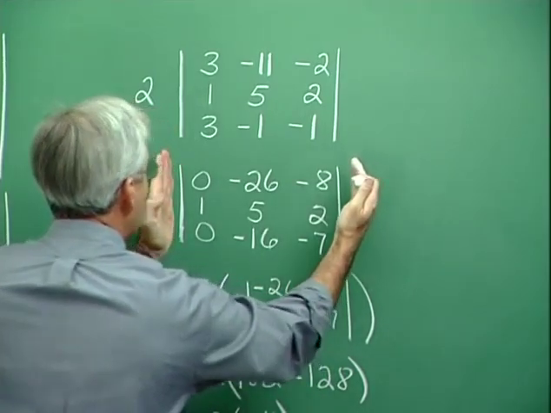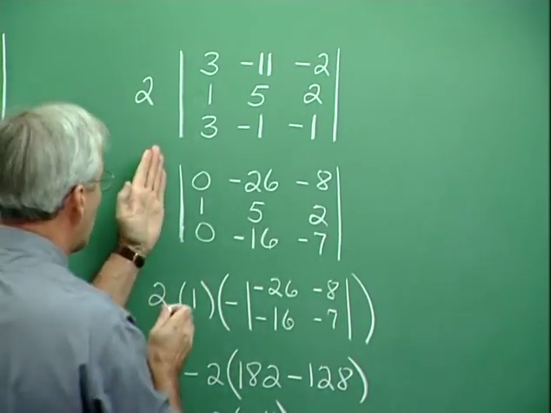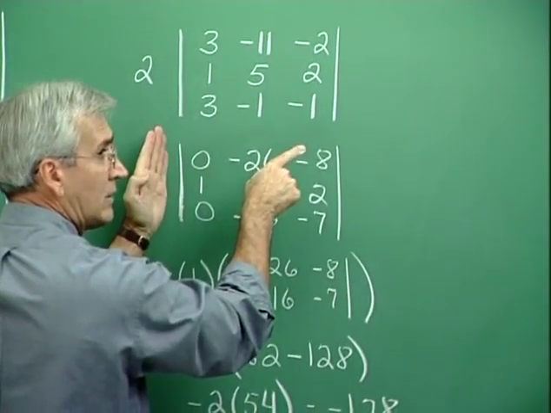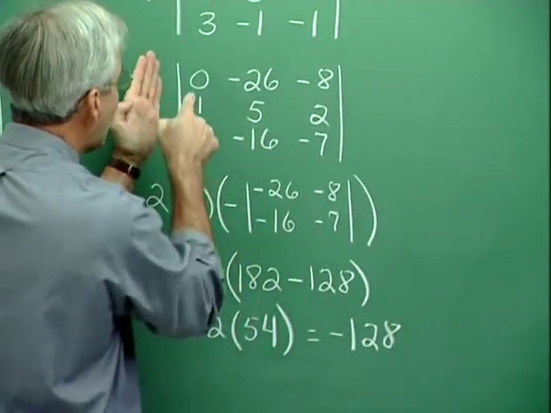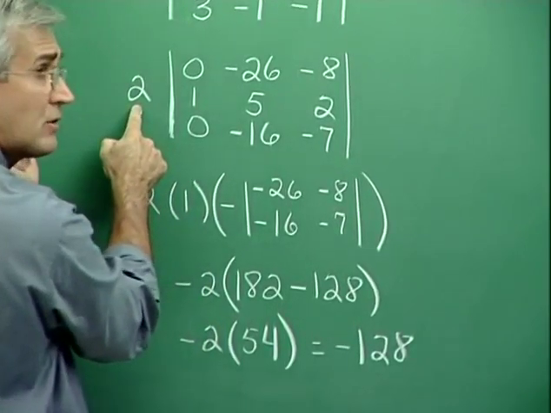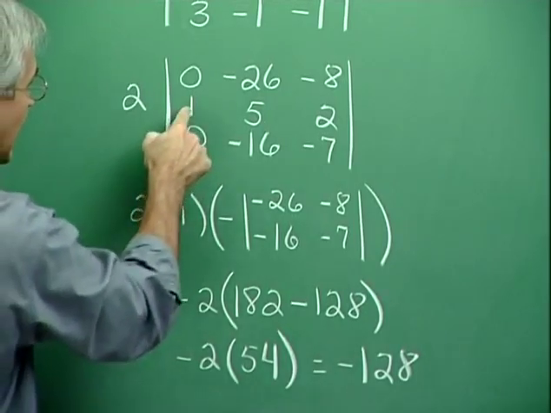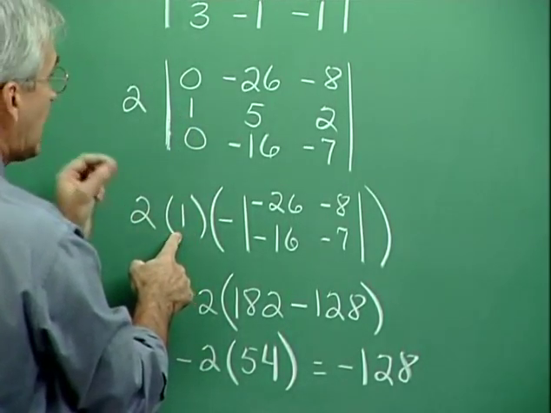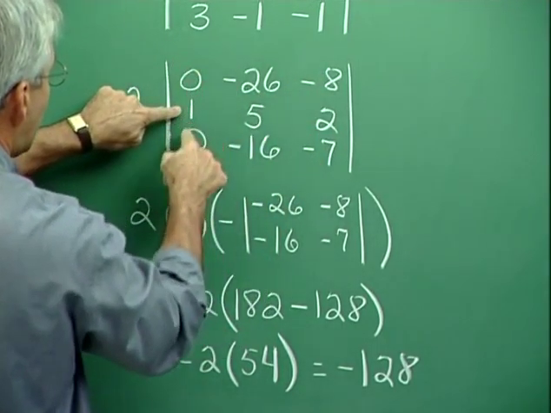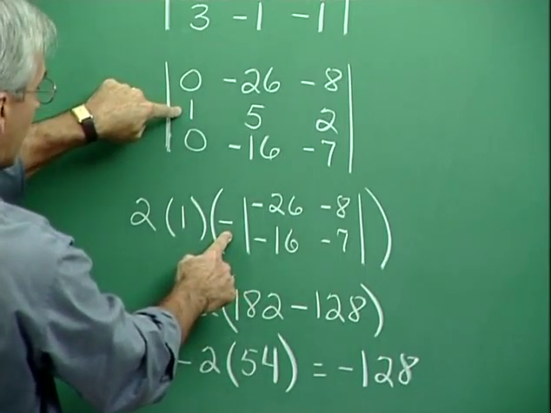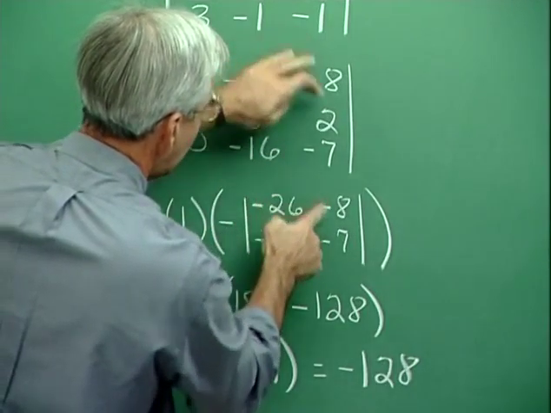Now, finding this determinant means, well, let's see, we need to go down a row or a column. We notice the zeros here in this first column. So we're thinking 0 times cofactor, 1 times cofactor, 0 times cofactor. The 0 times cofactors go out. So we have 1 times its cofactor. Now, don't forget about this 2, too. It's just kind of tagging along as an extra factor, so we just bring it down. And now it's 1 times its cofactor. Now, its cofactor contains a negative sign because of the sign pattern here. It's plus, minus, plus. So that's where this minus sign comes in. And now take out row and column, and we have the negative 26, negative 16, negative 8, negative 7.